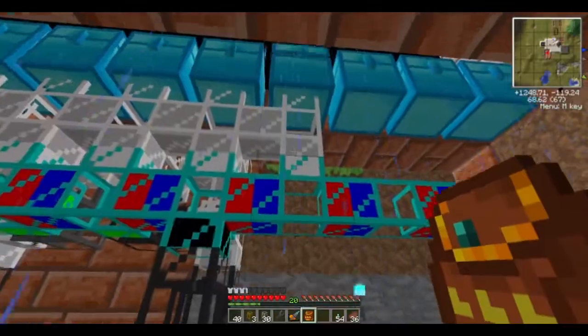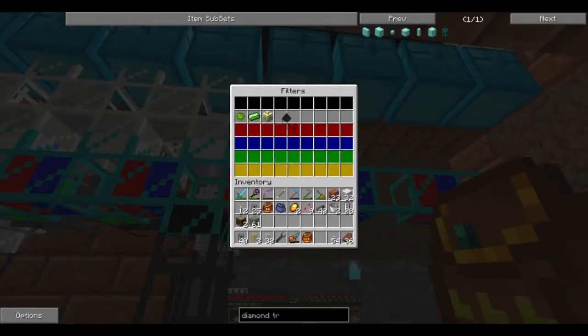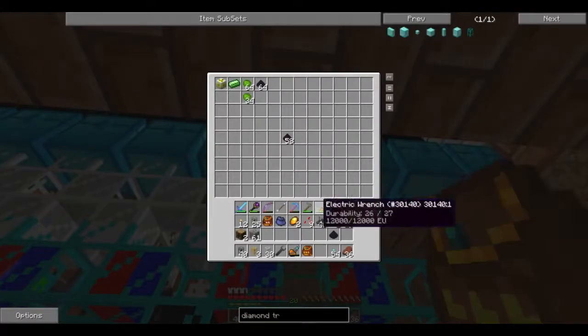So I'm going to want tungsten dust. Unfortunately, I don't have the ability to make tungsten yet.